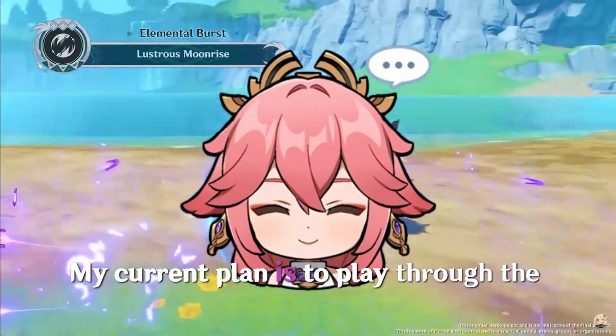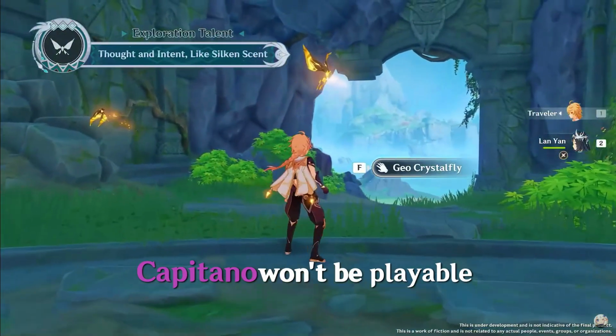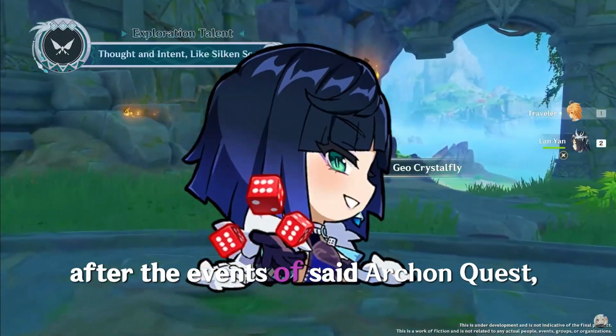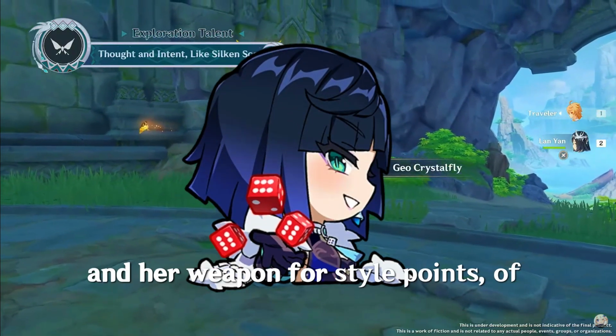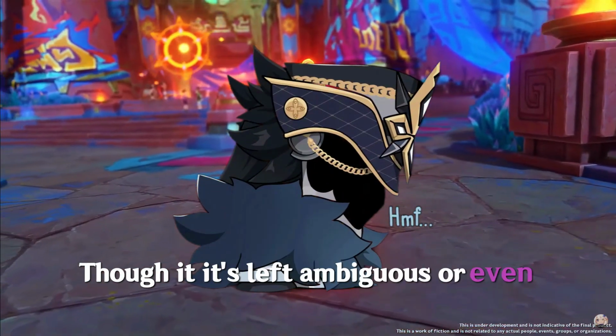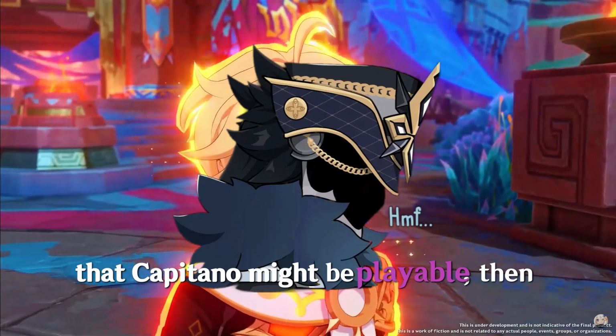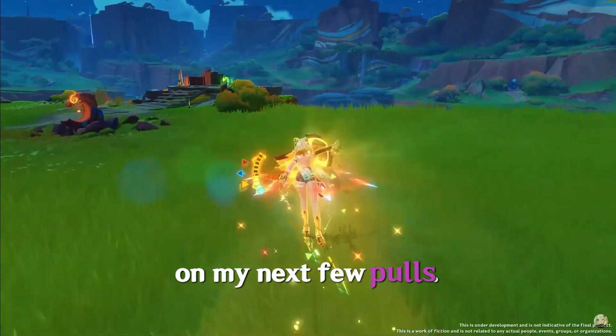My current plan is to play through the Archon quest first, and if there's a very good chance that Capitano won't be playable after the events of said Archon quest, then I'll wish for Mavuika and her weapon, for style points of course. Though if it's left ambiguous or even hints that Capitano might be playable, then I'm going to have to plan very carefully on my next few pulls.